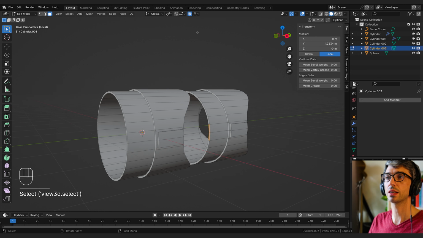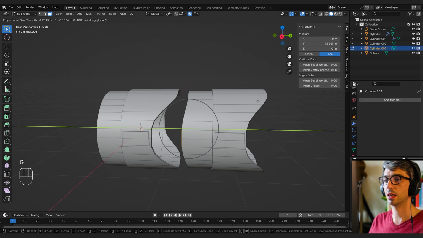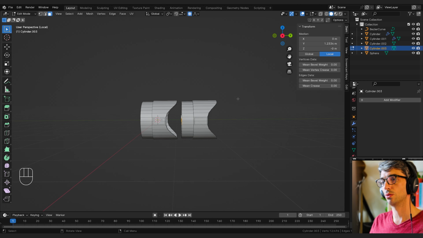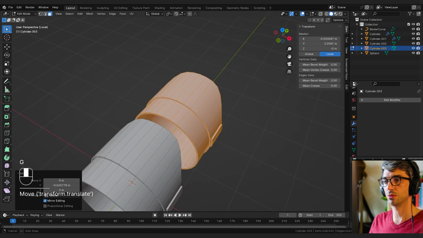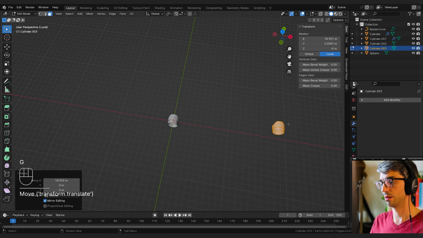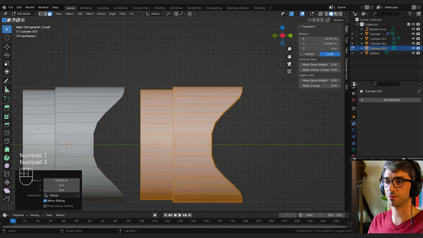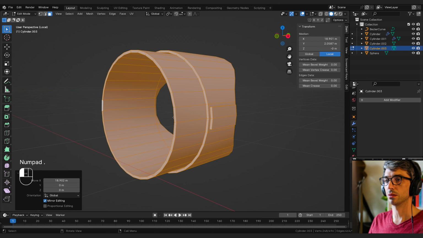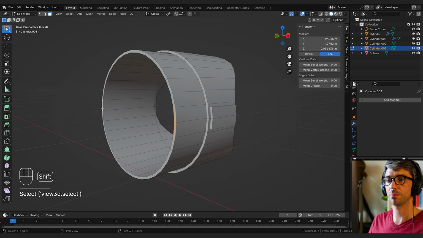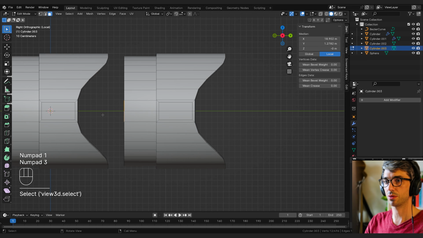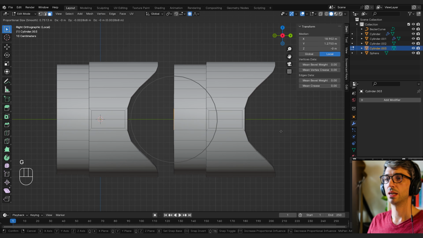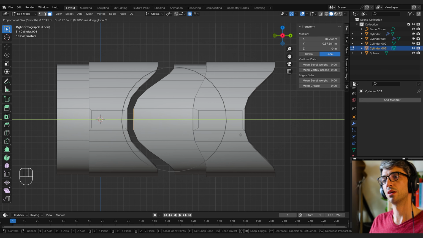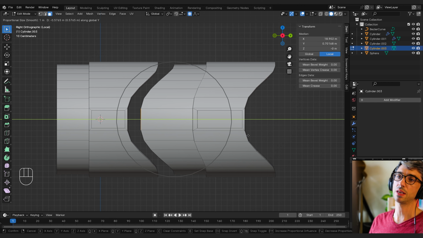I'll turn on proportional editing again and then grab Y. And now I want to do this without affecting the other one. So what we could do is move this one way over here. Now if I look back in that orthographic view, you can see it like we want it. Okay, cool. So I'll once again grab these faces, back to the orthographic side view, turn on proportional editing. Now I can play with this thing and get it to fit. I'm just looking for an even gap.